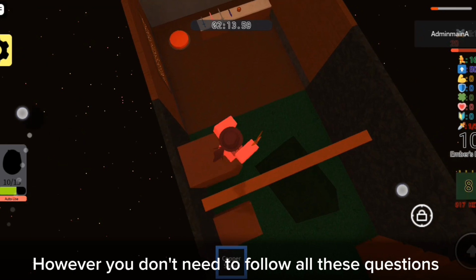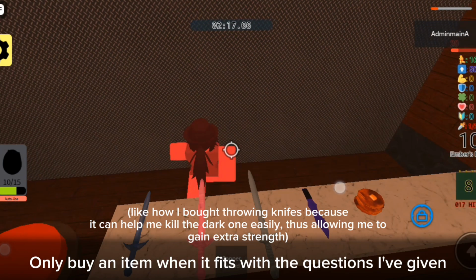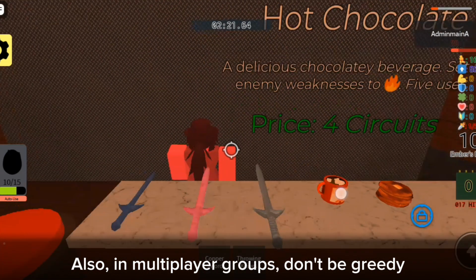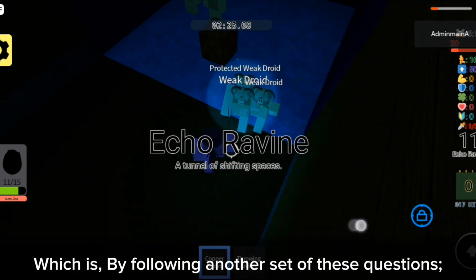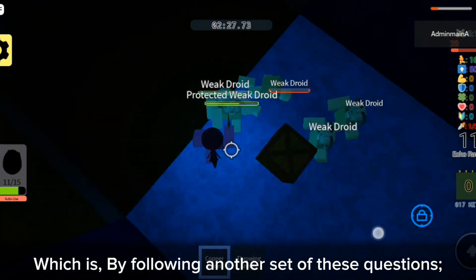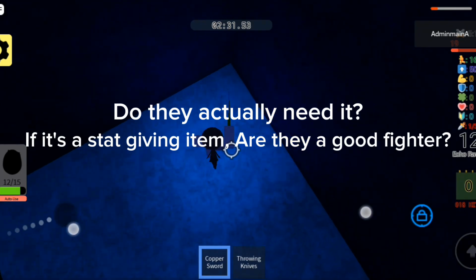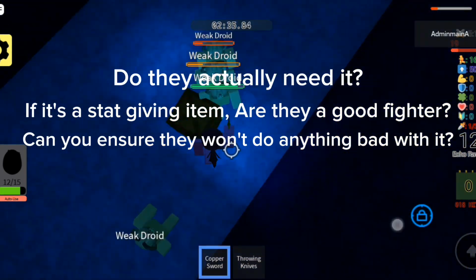However, you don't need to follow all these questions. Only buy an item when it fits with the questions I've given. Also, in multiplayer groups, don't be greedy. You need to know if someone needs it more than you, which is by following another set of questions. Do they actually need it? If it's a stat-giving item, are they a good fighter? Can you ensure they won't do anything bad with it?